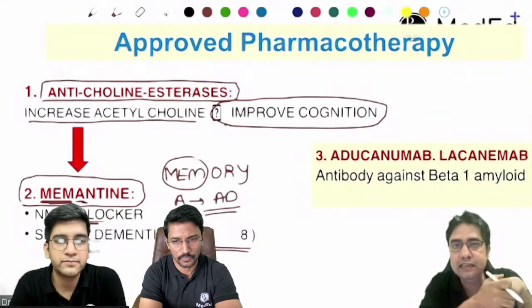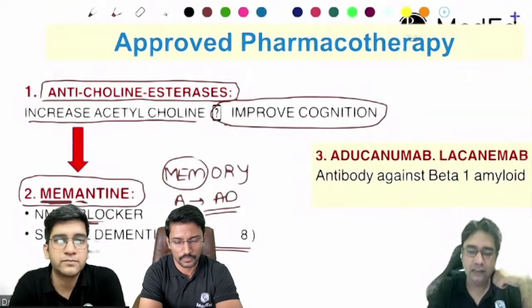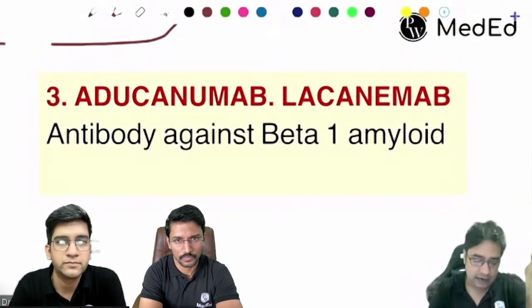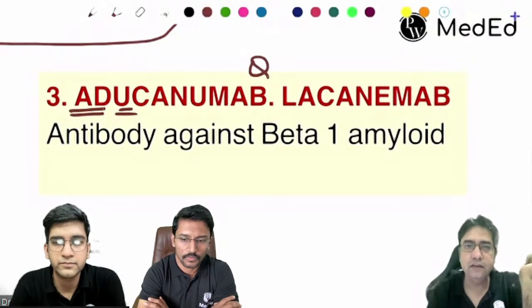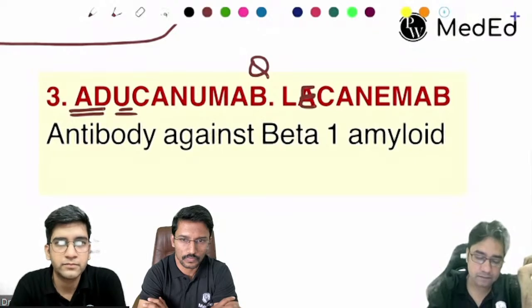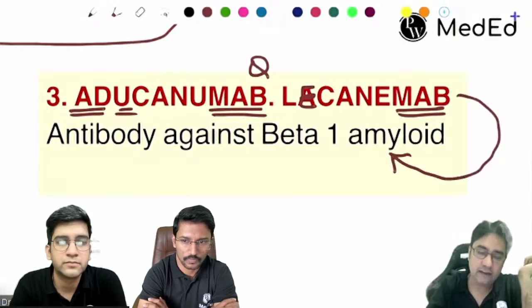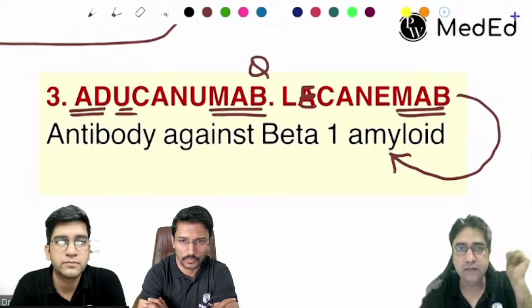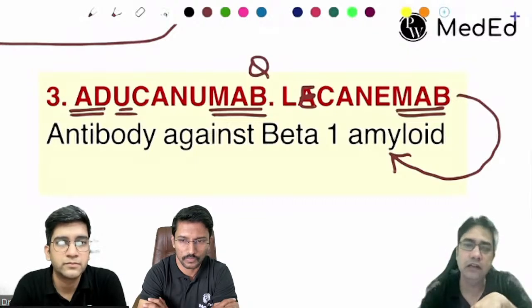Now, recently in this year, 2023, we got two new drugs for Alzheimer's disease. Let's first jump over to the names of those drugs. We can see the name, Aducanumab. This drug you have to remember, and it might be asked in your exam. First, what are Aducanumab and lecanemab? These two MABs mean they are monoclonal antibodies, and these monoclonal antibodies target the beta amyloid protein which is deposited in the brain, and they help in removal or clearance of this beta amyloid protein.